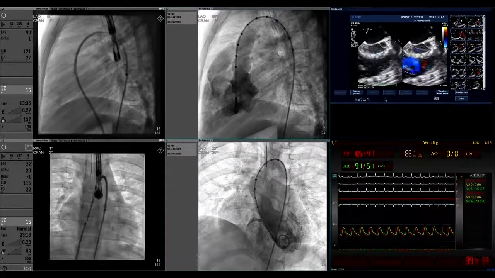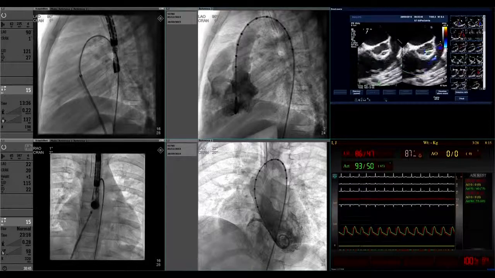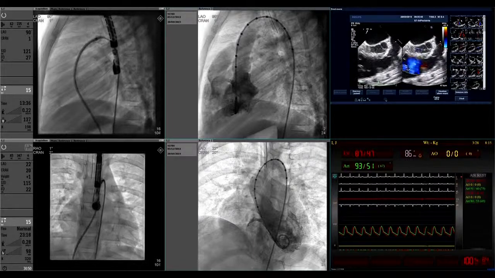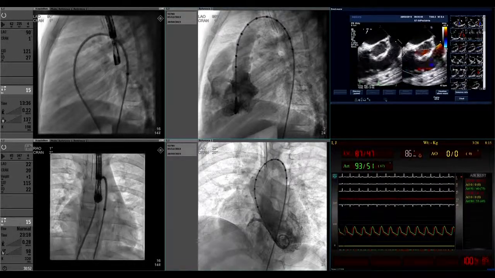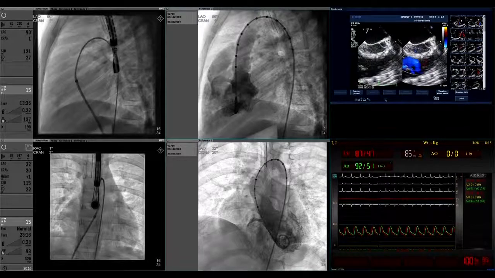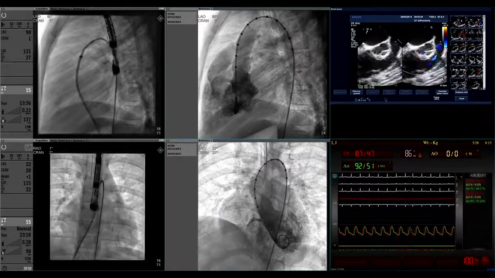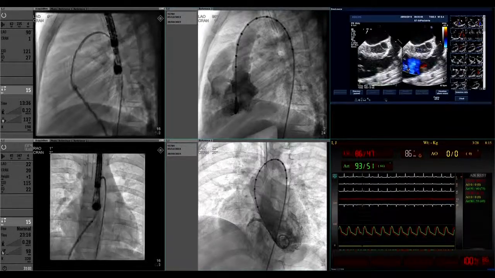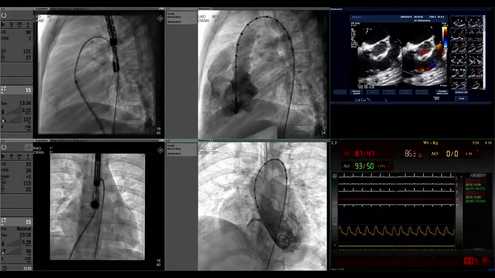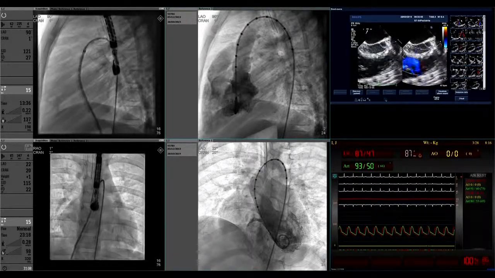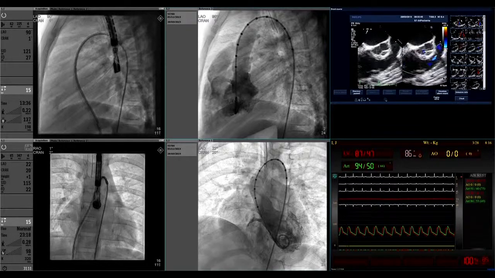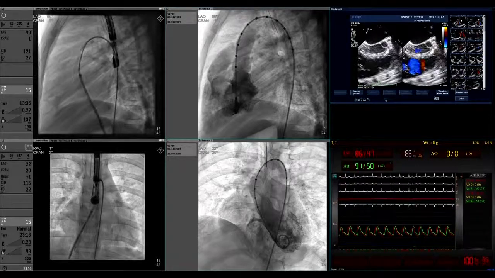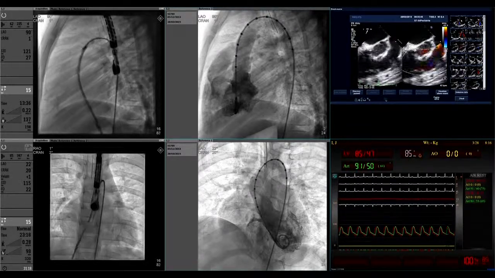Dr. Tin, when you are using an ADO2, would you like to reposition the sheath into the left ventricle or try to deploy it in the aorta and come through the aortic valve into the left ventricular outflow tract? ADO2 you can deploy anywhere because the device is very soft. You can deploy from the aortic valve and it's safer and easier. ADO1, if you deploy it in the ascending aorta, you should pay attention a little bit when you're crossing the aortic valve. But it's not a big problem. Yeah, true. So then we use the ADO1.